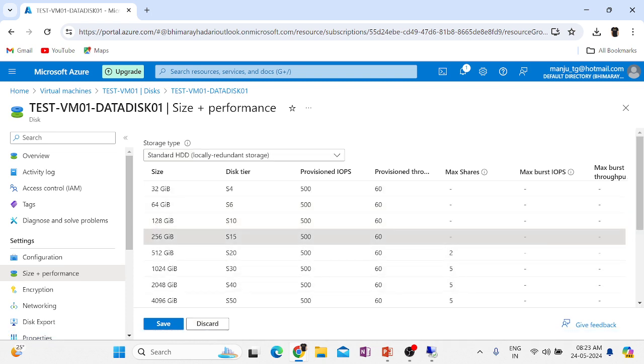Let me make it 256 GB. Apply. So I'm increasing the size of the disk to show you whether there will be any impact to the data inside the operating system. So let this get applied, and then we can quickly go to the operating system server and see.